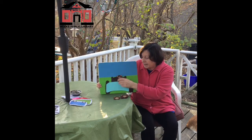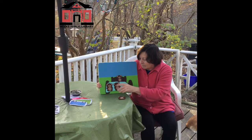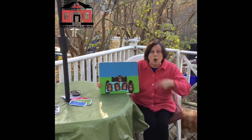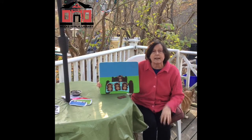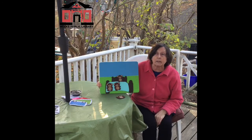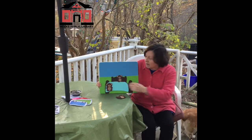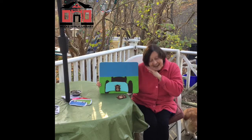One more time. 5 bears in the bed. And the little one said, roll over, roll over. So they all rolled over and one fell out. There's 4 in the bed. And the little one said, roll over, roll over. So they all rolled over and one fell out. There's 3 in the bed. And the little one said, roll over, roll over. So they all rolled over and one fell out. There's 2 in the bed. And the little one said, roll over, roll over. So they all rolled over and one fell out. There's 1 in the bed. And the little one said, good night.